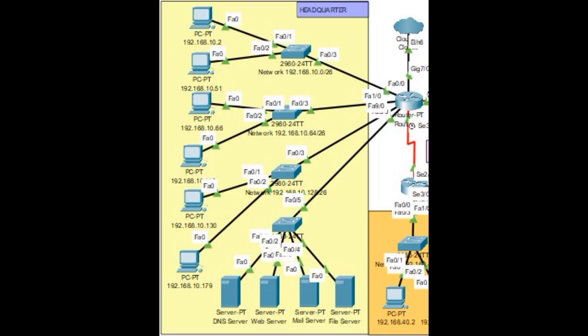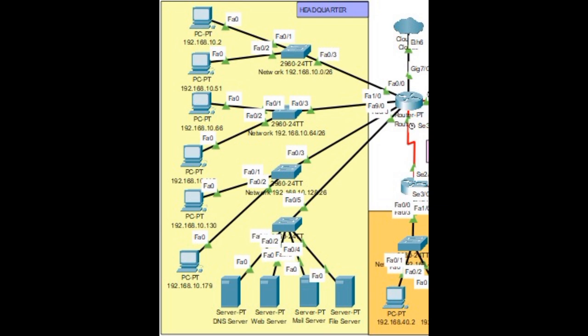Let's start with the headquarters network. The headquarters acts as the central hub of the company network. It's connected to 3 local networks, each using a different subnet. The first one is 192.168.10.0/26. For the second network, 192.168.10.64/26.